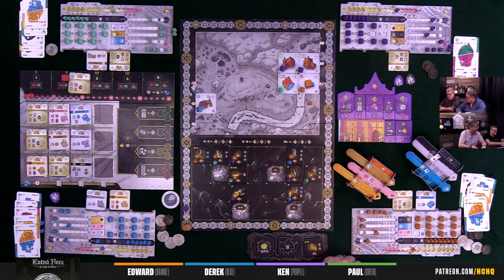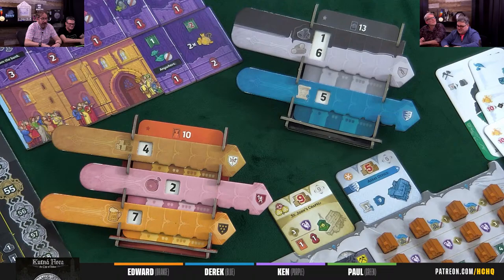So what's my income? What are you at? 15. I got three blues and three ores. 18, great, which is 50% more than both my actions. That's rough. How much did you get? 18. I'm gonna blow you guys' mind. Hey! Okay. And what is your income gonna be?